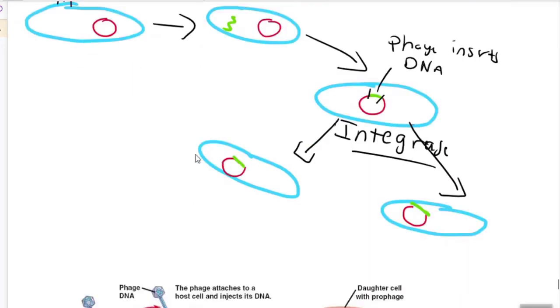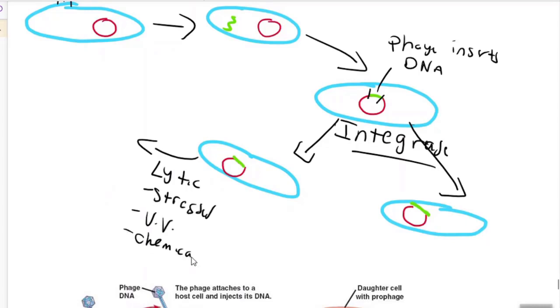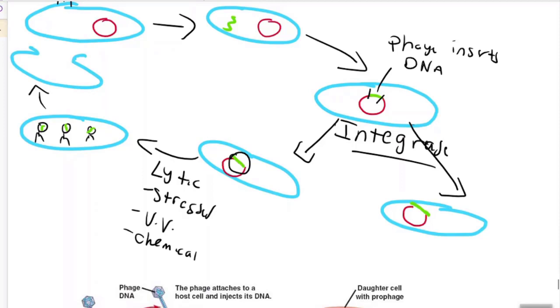Now, normally, this cell probably won't turn into a lytic cycle, but it could, okay? It has the potential to change to a lytic cycle. So, for example, if the cell is stressed because of UV light or chemical stress, what can happen is the DNA can reactivate, in a sense, and now the virus can start replicating itself again, assembling, and then eventually, again, the cell can lyse open and release those viral particles from the cell. So again, something like UV light or stress could induce this change.